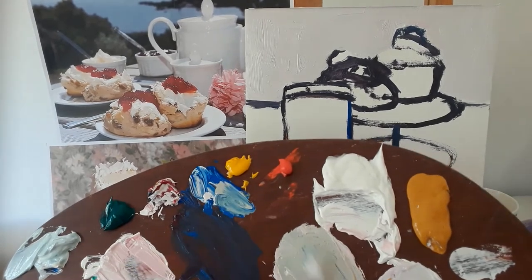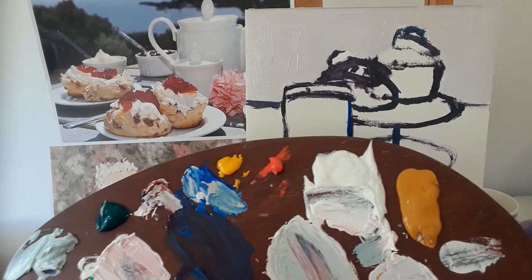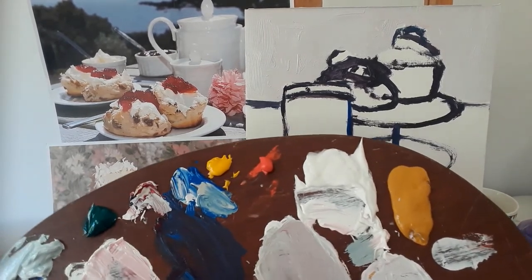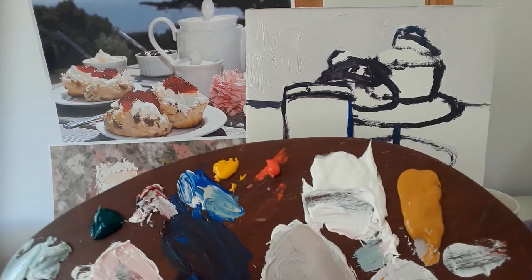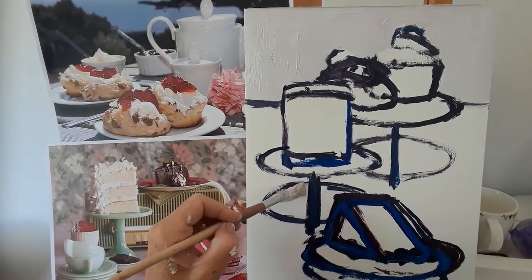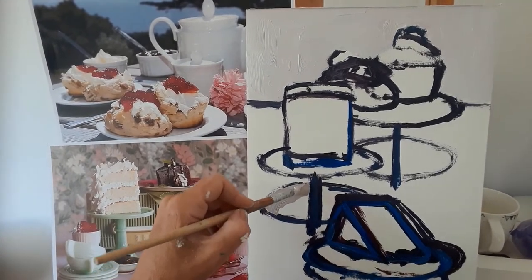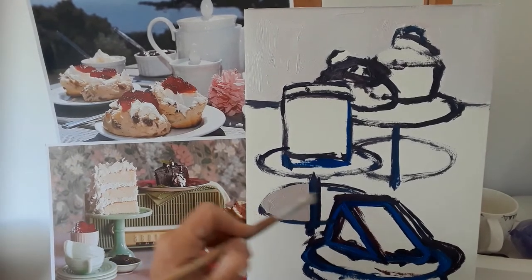So cobalt, bit of white and the red. Bit more yellow ochre. That's quite a warm grey. So I'm going to put that on and I'm going to paint the shadows. I'm going to go over the purple because I don't want that to be showing through. And down the line there.